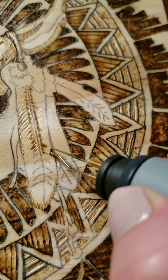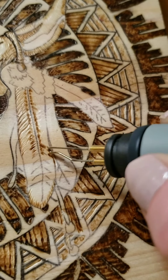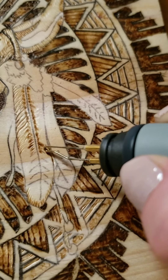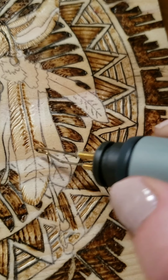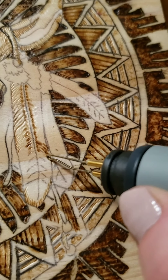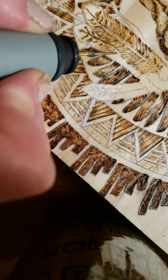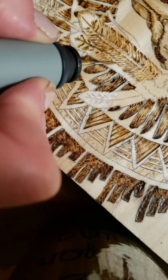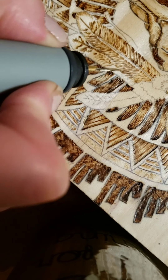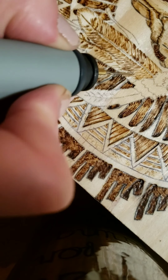This is fun. This is relaxing. It doesn't take five minutes or even an hour — this piece took me several days, several hours, probably actually about two weeks, working a little bit at a time on it. But it is such a mental release, such a calming, wonderful effect on working creatively out of the right side of your brain. It just really takes you out of reality, so to speak, for a little while.